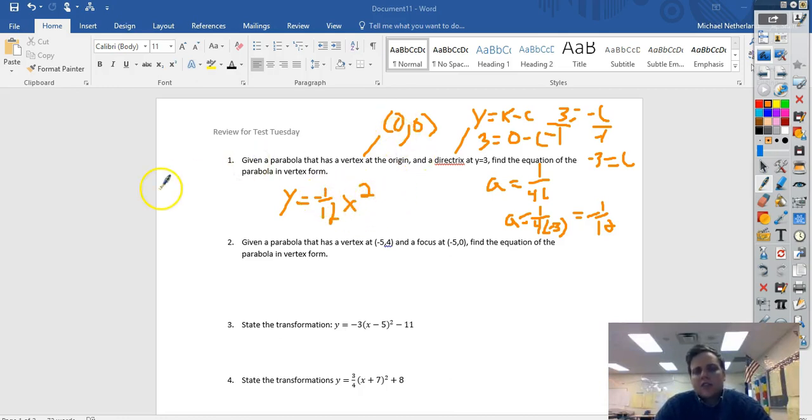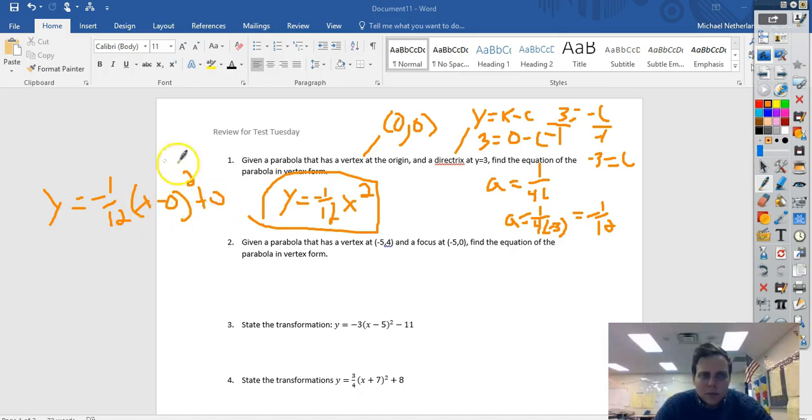Well, I know that h is 0, so what is x minus 0? It's just x. So writing minus 0 plus 0 wouldn't have meant anything. So that would be my answer. Now, I would not mark you wrong if you wrote this. I would not mark you wrong if you had written x minus 0 squared plus 0. That would be acceptable. Okay, it's just h is 0 and k is 0, so they don't really add overall to the problem, so I don't ever write them.